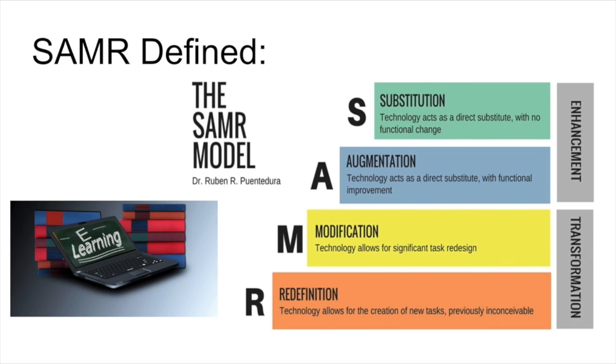So here we are defining SAMR. The SAMR model was put together by Dr. Ruben R. Puentedura, and basically what we have here is the setup. We have substitution, augmentation, and that would be in the enhancement section, and modification and redefinition, which is down in transformation. So I'm going to give you a second to look at this, Mike, and then I'm going to ask you a question about it.